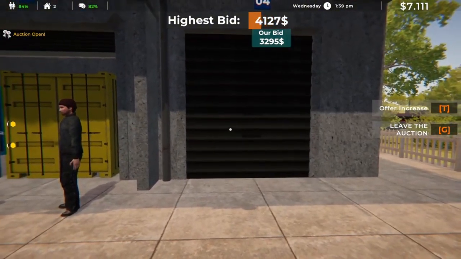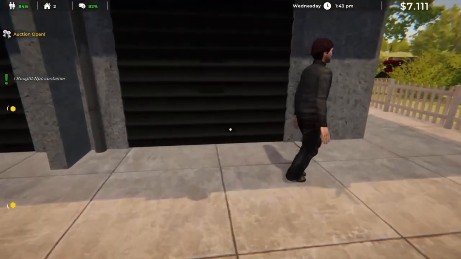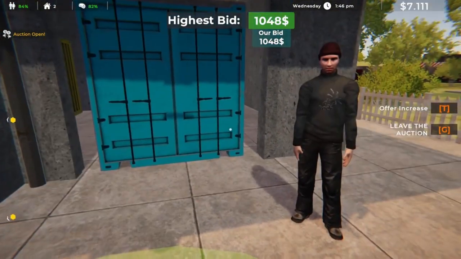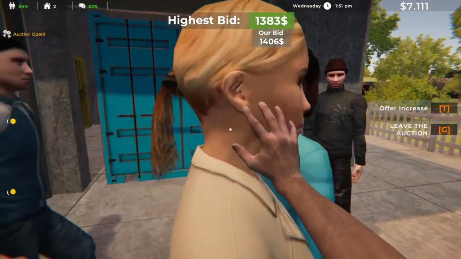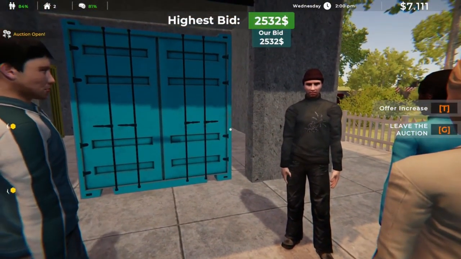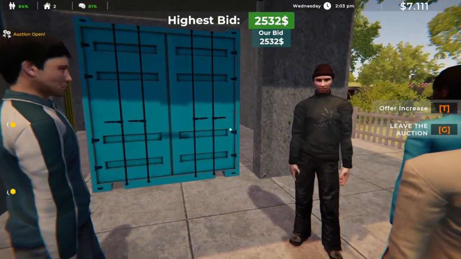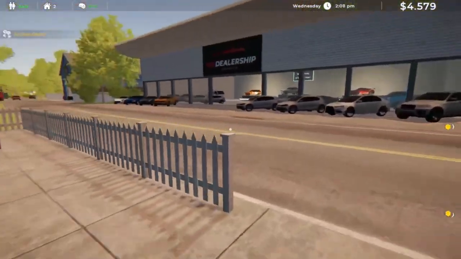Okay, we're going to get this last one no matter what it's gonna cost. I just was hoping I could grab that one for a little bit less. All right, 1,000. We're getting this one. I'm going to go as far as I have to go. 12, 1406, 1831, 2532. Come on. Give it to us. Hey, I got my first one. All right. We'll find out what exactly we got.